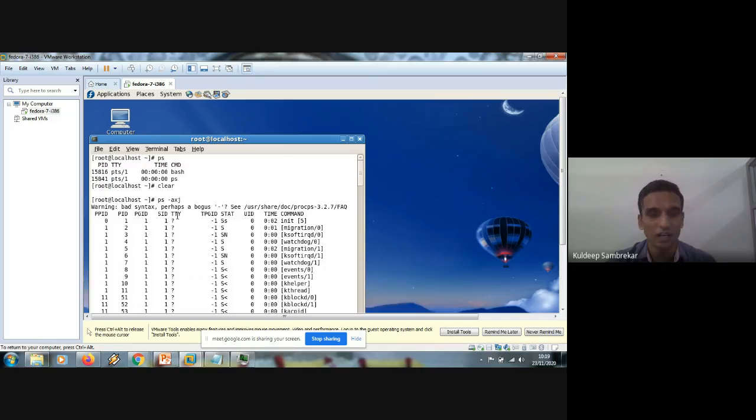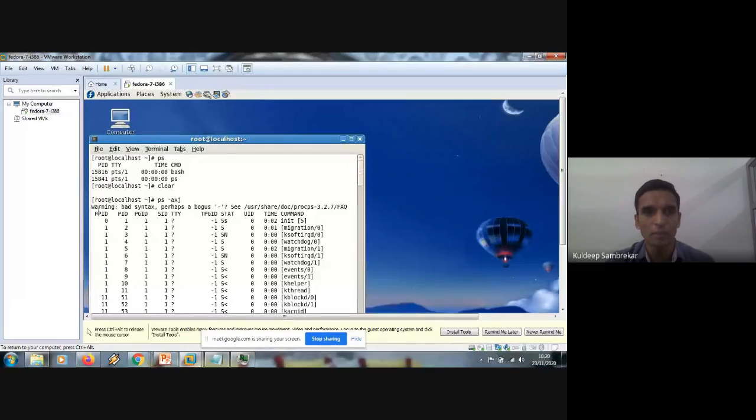TTY is the terminal, then the terminal group ID, the statistics, the user ID, the time, and the command being executed. So whenever I type ps -axj, A indicates processes of all users, X indicates the processes which don't have a controlling terminal, and J indicates the details of the process.